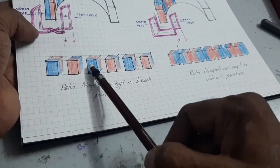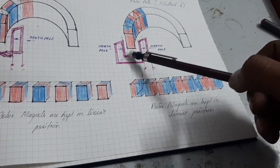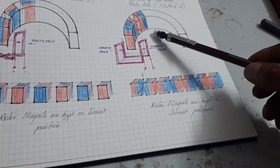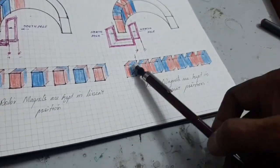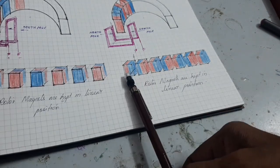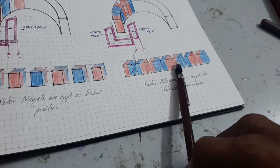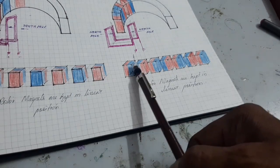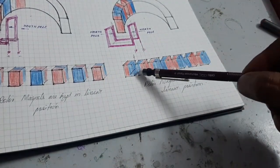The rotor magnets are arranged in a linear position: north, south, north, south, north, south. In the second case — the current project — the coils are not twisted; they are bent into a C-type shape. Here the magnets are provided with poles focused towards the circumference, not the center. Two magnets are provided oppositely, so the resultant here has a south pole and north pole arrangement — the resultant forces of the two magnets produce high magnetic poles for the rotor.